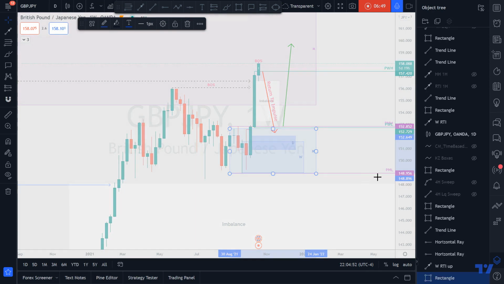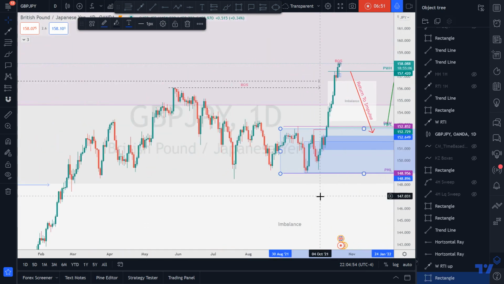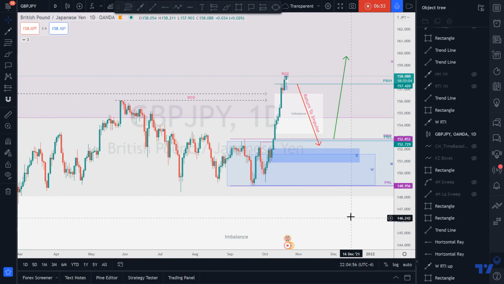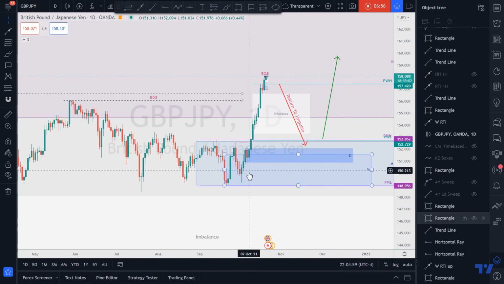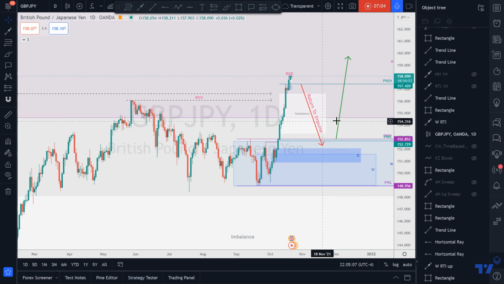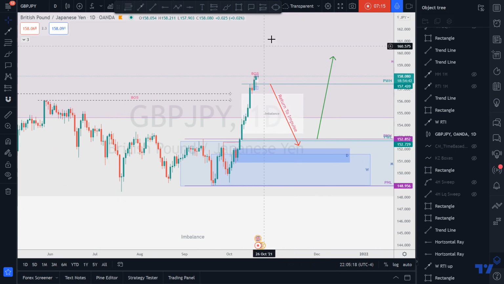Let's go to the daily. I don't really have extras on the daily. You see that price is still bullish. We still have a break of structure to the upside, and we are still waiting for that return to impulse. We don't have new order blocks to show you because the point has been made already: we are in a zone. We are in our POI, and we are looking for signs of reversal.